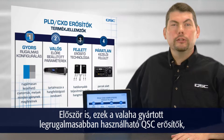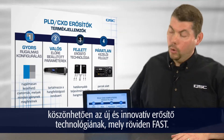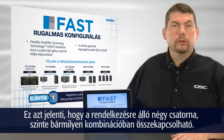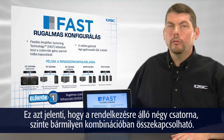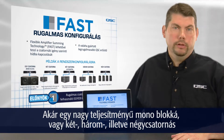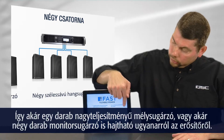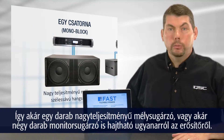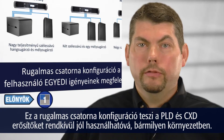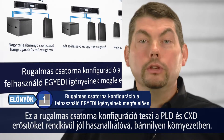First, these are the most flexible amplifiers QSC has ever designed thanks to our innovative Flexible Amplifier Summing Technology, or FAST. FAST allows you to choose how to distribute power across one, two, three, or all four output channels in just about any combination. This means the amplifier could power any number of different loudspeaker and subwoofer setups, from four full-range loudspeakers to a single loudspeaker and high-power subwoofer combination, and almost anything in between. For the user, these flexible channel configurations mean that PLD and CXD amplifiers can meet the needs of your unique application.